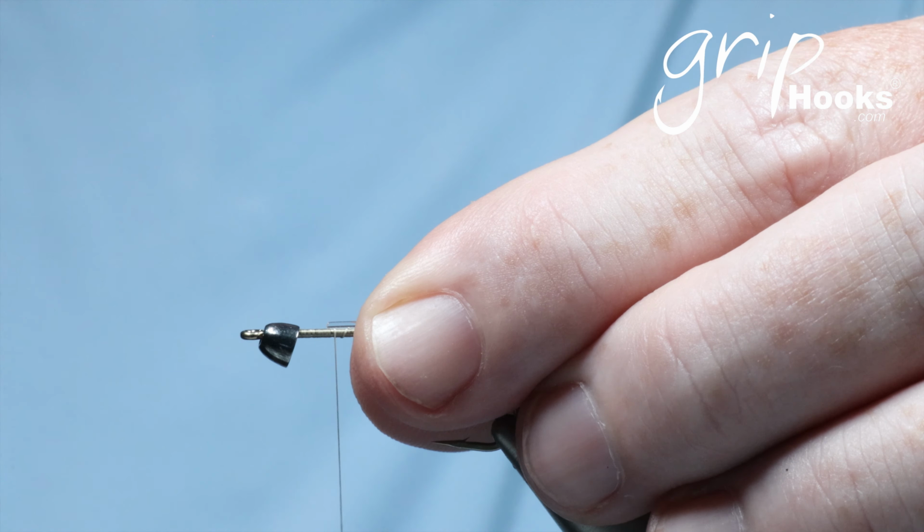Now, the next thing we're going to tie in is another piece of monofilament, and for this I use a slightly heavier monofilament. I use an 80 pound, and this is for the wrap guard, which will help to prevent the tail, because it's a zonker tail, which is kind of a soft material, from wrapping around the hook.